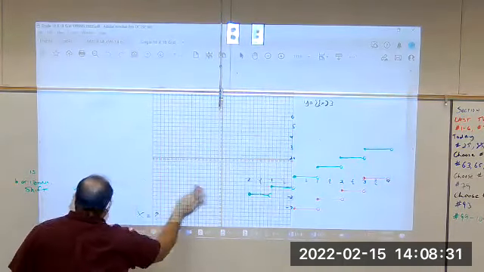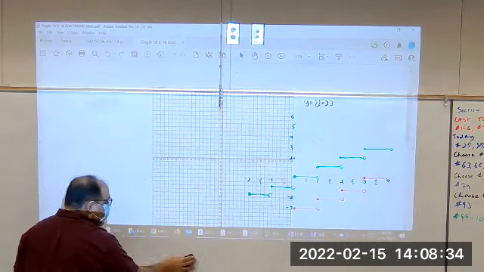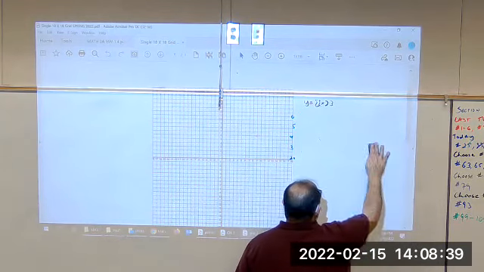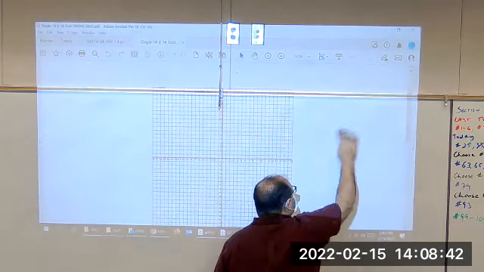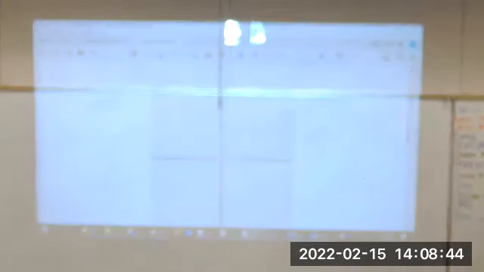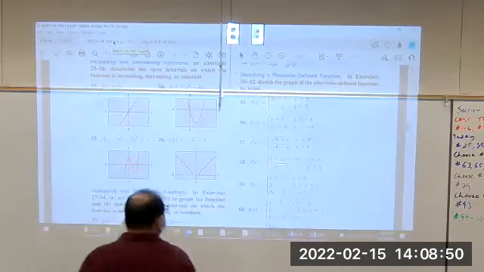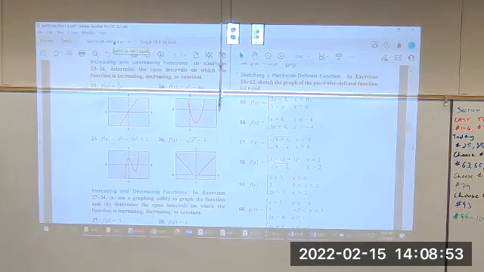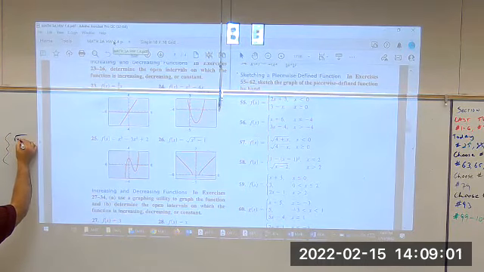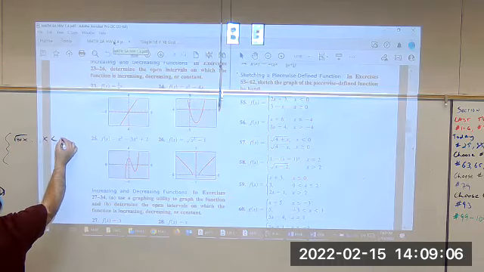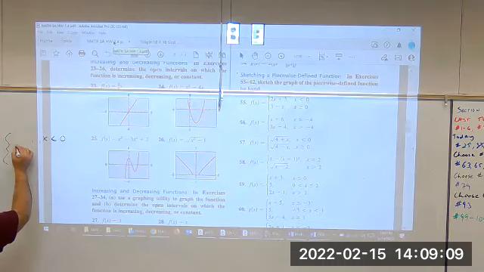So the piecewise function, when you see the word piecewise function, that's exactly what you're dealing with. Pieces. You're dealing with pieces, one piece at a time. So we have f of x is equal to the first piece, square root of 4 plus x. And that's if you have x's that are less than 0. So for any x that's less than 0, you do that.